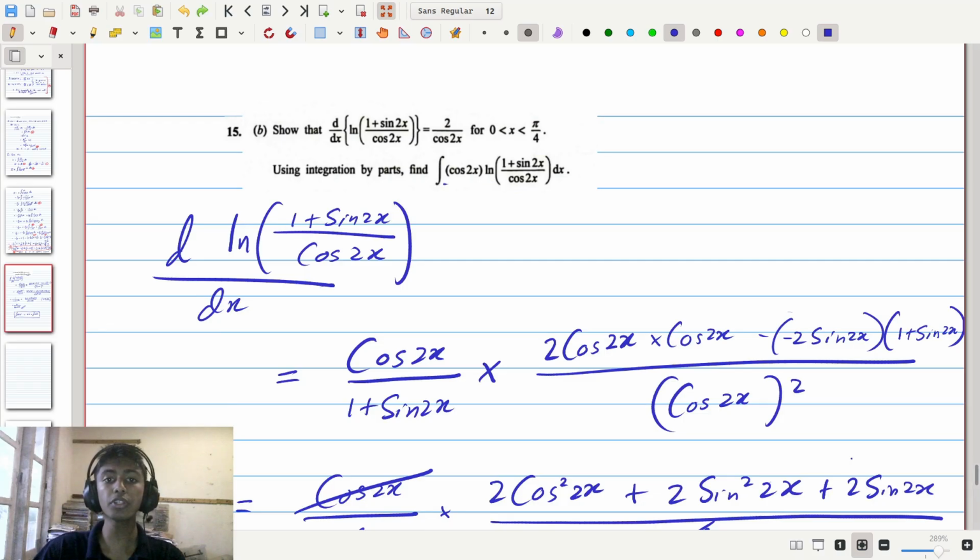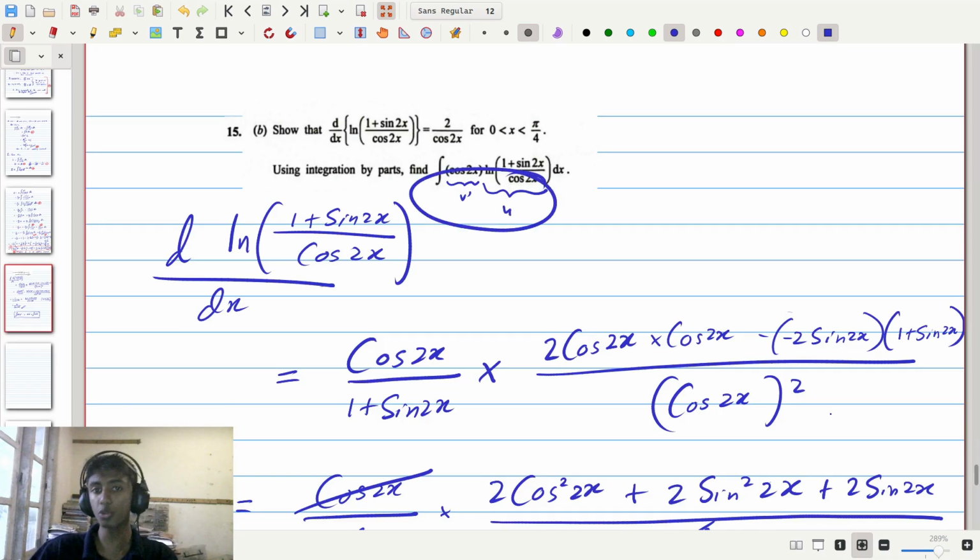in terms of which of these we can take the integral of, the only one of these two functions that we know how to easily take the integral of is cosine of 2x. We have not yet tried to figure out how to take the integral of this thing, and it's probably going to be complicated. For that reason, we would like to integrate this function and take the derivative of this function. Now, in integration by parts, the function that we need to take the integral of is going to be v prime, which means if we make this v prime, we can easily find it, and the function we take the derivative of is u, so we could make this u.